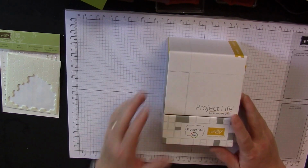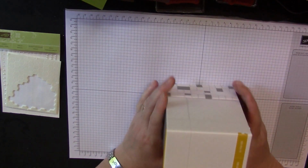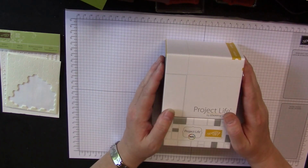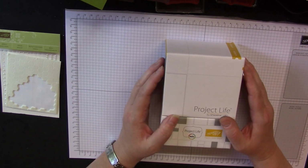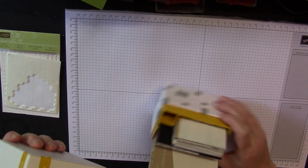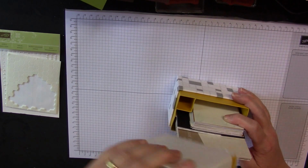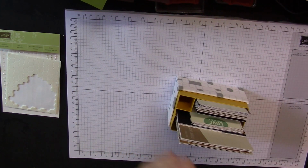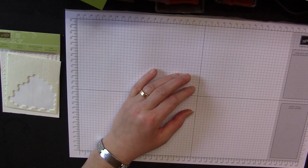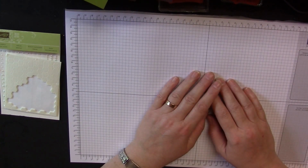What happened was I bought my Project Life cards pack. This one is the all year long, so it's for all 4 seasons, and I was doing a Project Life class and I was left with quite a few cards in my pack, as you can see, and I was thinking, oh my goodness, time is so short at the moment, and I really need to get some more thank you cards made, and need to do it quickly and in a hurry.